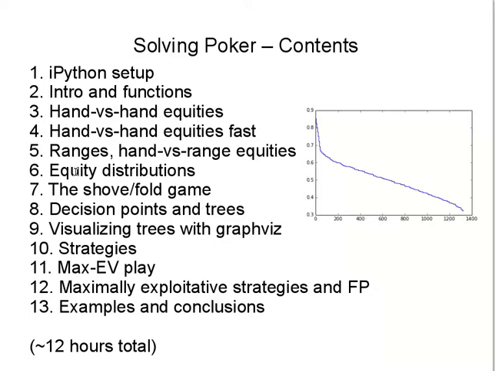Once we have ranges and hand versus range equity calculations, it turns out to be very easy to draw some equity distributions. Although we won't actually use equity distributions very much, just because they're so easy to draw, given the infrastructure we built up by the sixth video, we'll go ahead and do that. And so on the right here, I show an image that was created by our software.